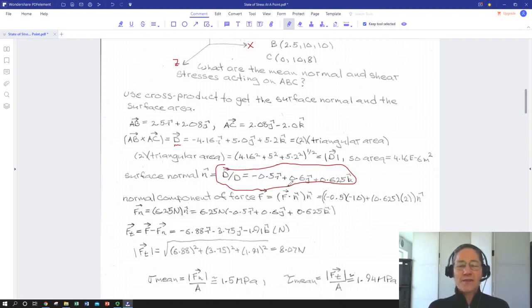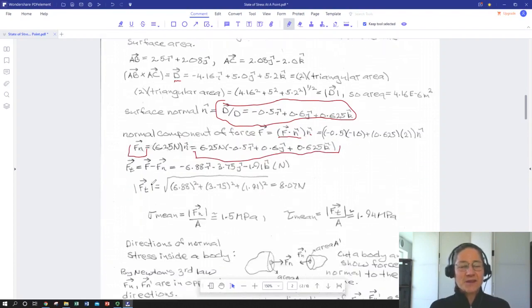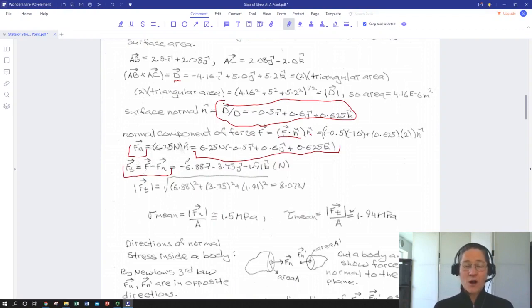And then basically we just dot that into F, and F dot N directed in the N hat direction gives us a normal force component. I'm not going to talk through every one of these vector components, and of course then we define our tangential force as our normal force subtracted out of our original. So all we've done is resolve a vector into two components, one normal to a given plane, one tangential, and found the magnitudes.